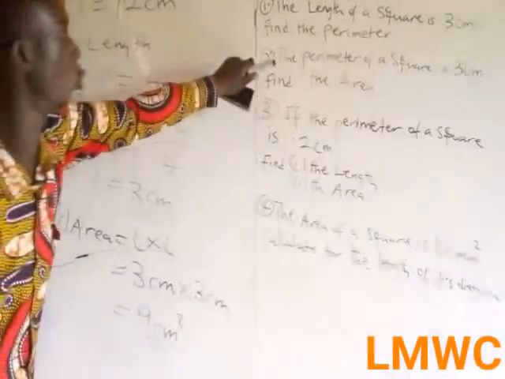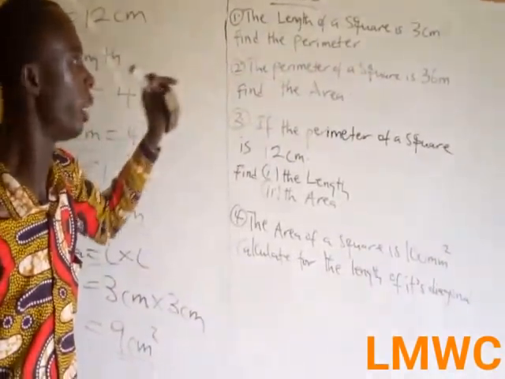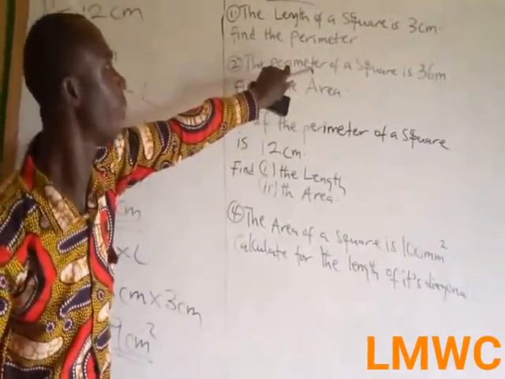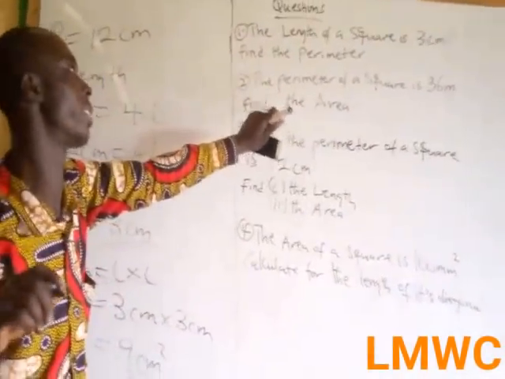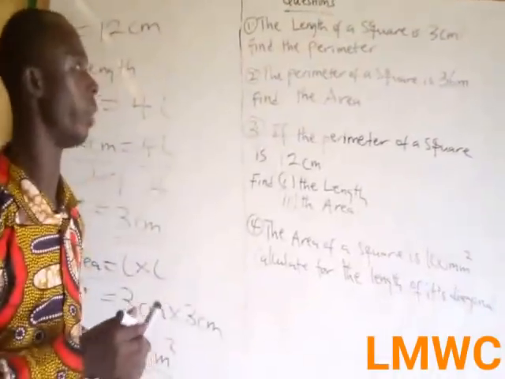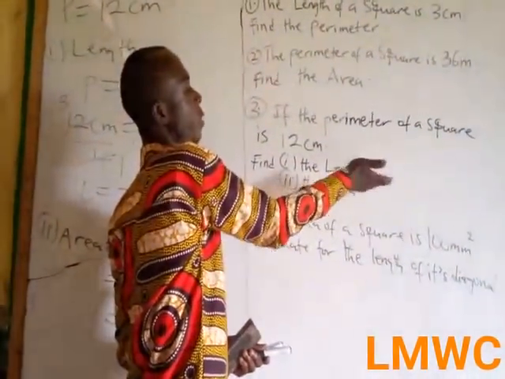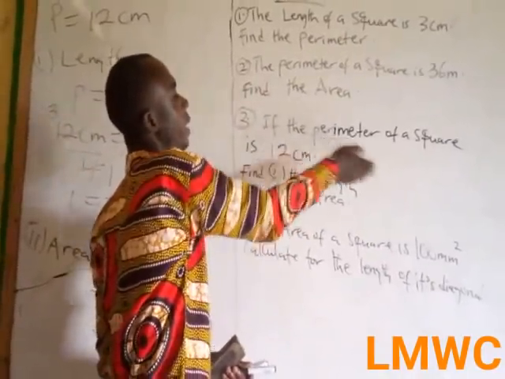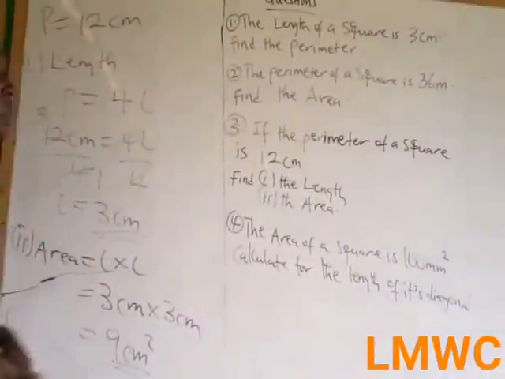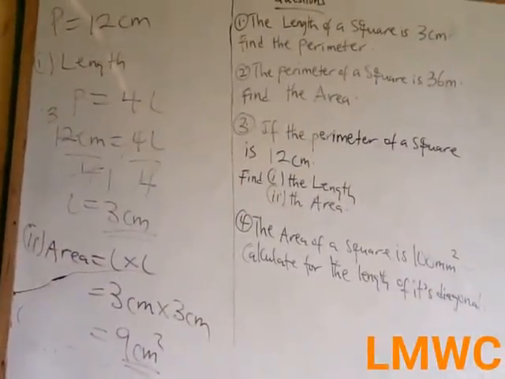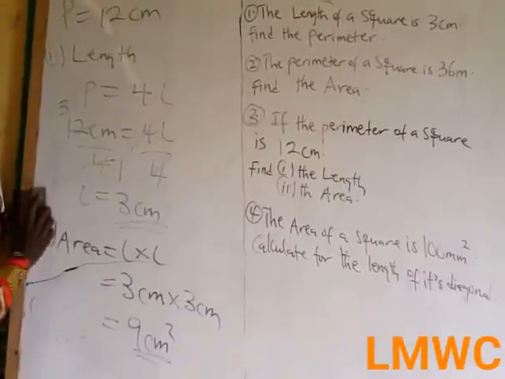So you see the question 2, I didn't give you the length. But always to get your area, you should use the perimeter formula of a square first, before you get your length. And after that, you substitute the length into the area formula. When you are fortunate, they can give you the clue as in question 3. You see, they ask you to find the length and the area. In case you meet a question like question 2, don't say the question is wrong. It's not wrong. Let's move on to our last question.